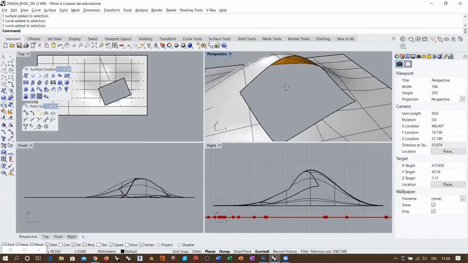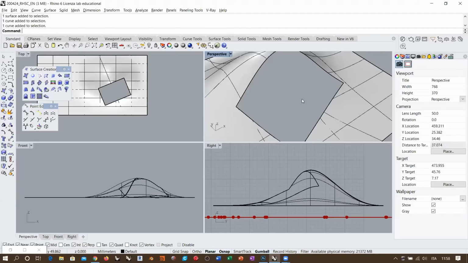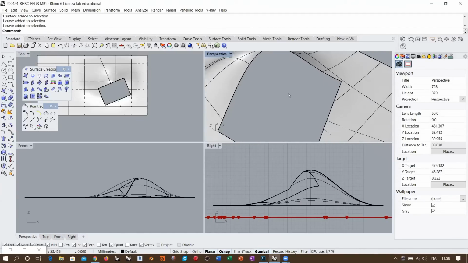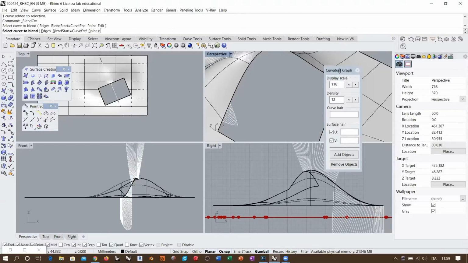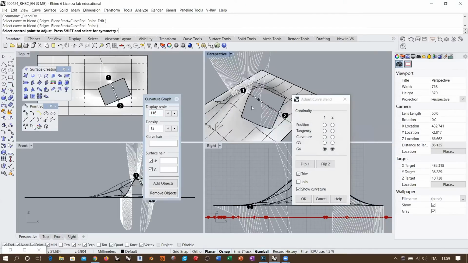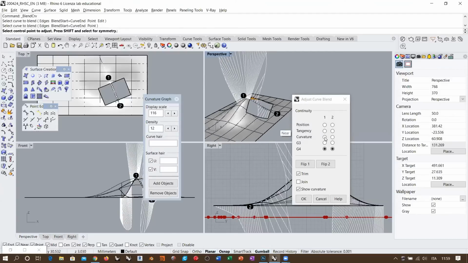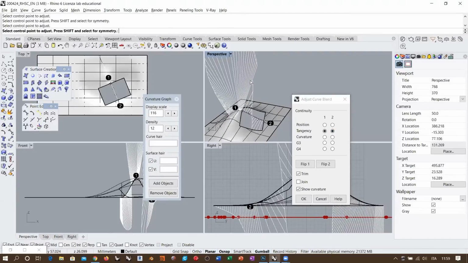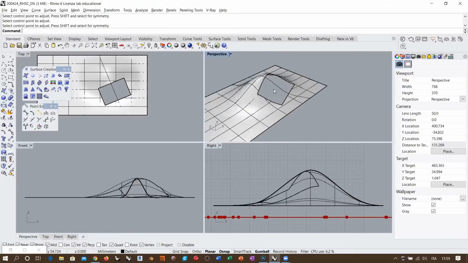So how can I do this, first of all? I can create a first example of a guide curve by using, for example, the adjustable blend curve. And of course, I'm going to blend this line here with this line here. I cannot use curvature continuity because otherwise I'm going to get a degree 5 curve. So I need to use tangency, which means curvature discontinuity. You see this jump here in the graph. But it doesn't matter for now. I just need this curve.